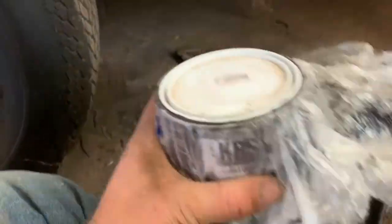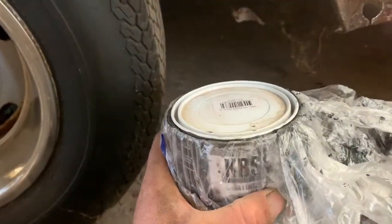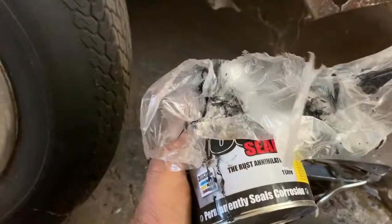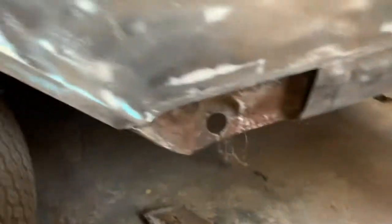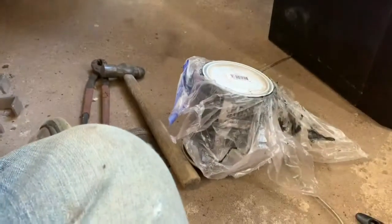Usually when I'm not using it, I'll put a piece of plastic over the top before I put the lid on, otherwise you won't get the lid off. It likes to glue itself shut. That's the way you do it. So I'm going to give that a coat, and I'm going to have to come back tomorrow because that takes a long time to dry.